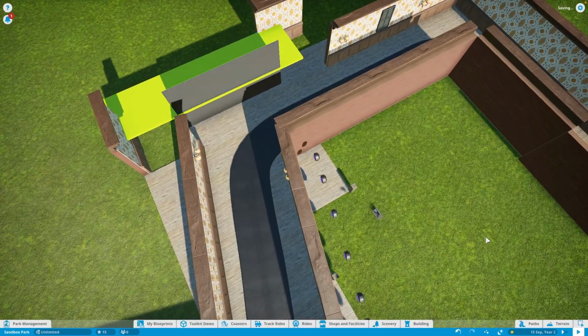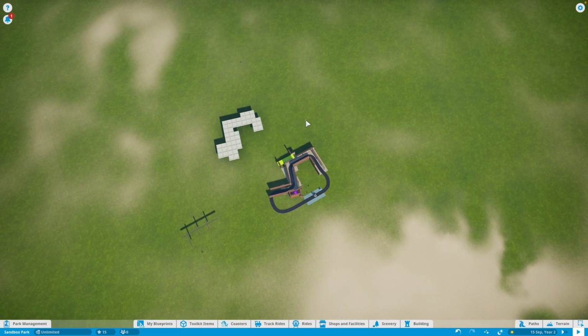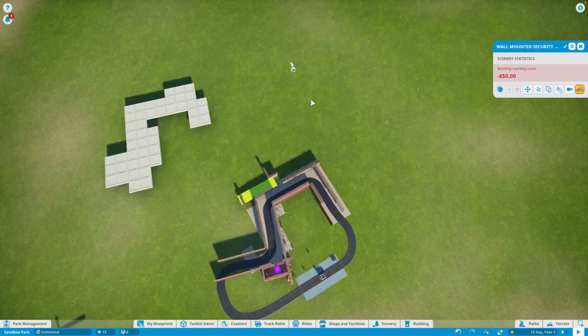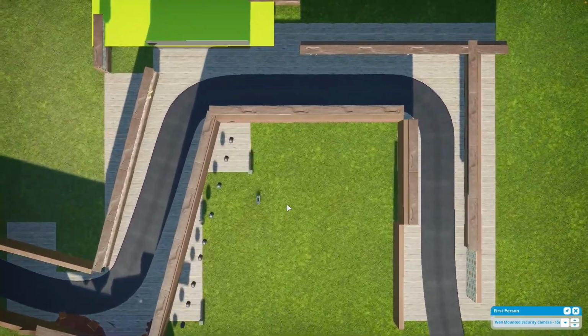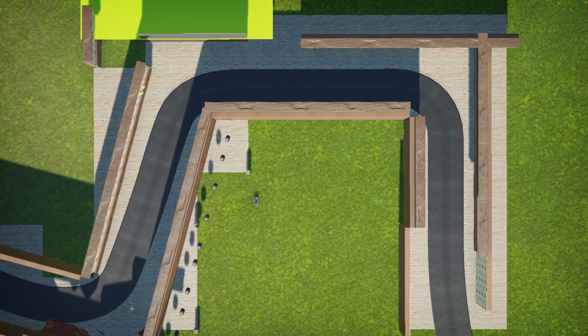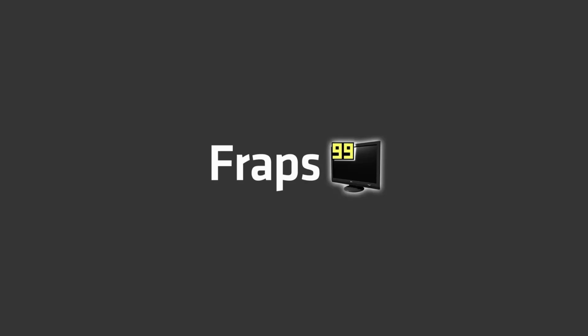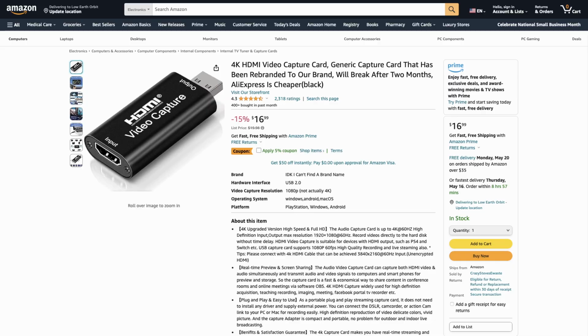To get the best possible recording, we're going to use Planet Coaster's security cameras. I have one placed directly above the scene, high up in the air. We're using the security cameras because they have the ability to zoom in and out, and the farther away we put the camera, the less perspective distortion we'll have in our screen recording. I am going to be using OBS to record my computer screen, but you can use any recording system that you like, such as QuickTime on a Mac, Fraps, or even an HDMI capture card.